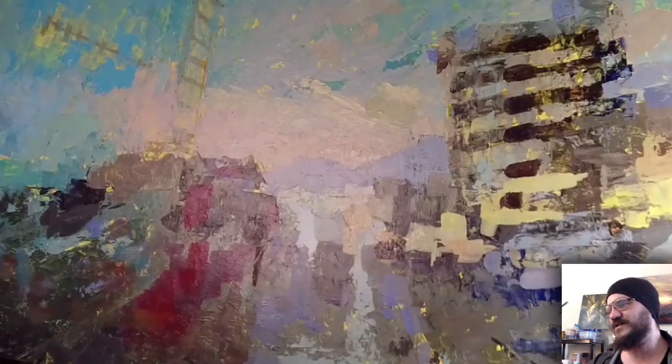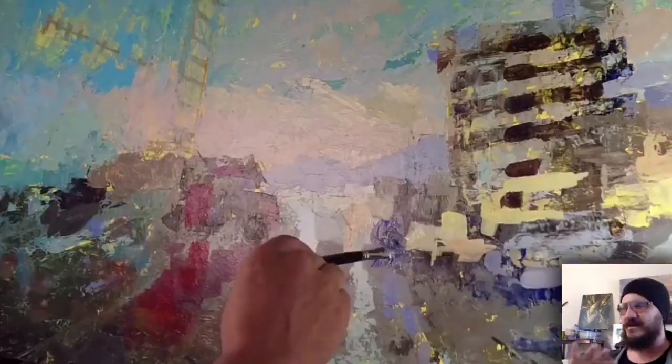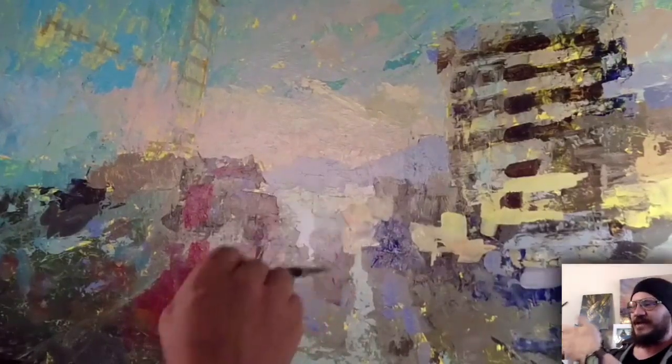You have this stuff that's way flatter and way more precise than the textured stuff, and these layers should start humming off one another. Then you'll have another layer humming off that, and so on. Every time we add a new layer, we're getting more precise with our shapes and their location. Most of the time between those layers, if there's a real big difference, we're adding a layer of impasto glazing — so you're building depth, literally going three-dimensionally out of the initial surface.